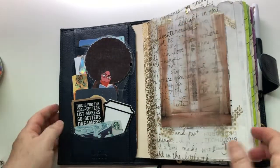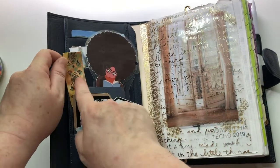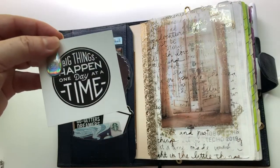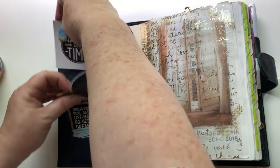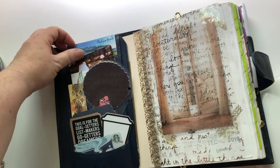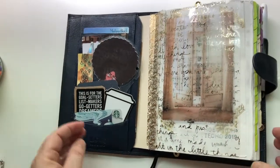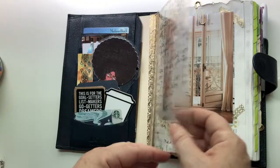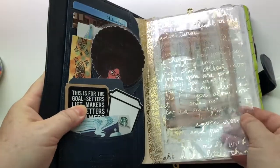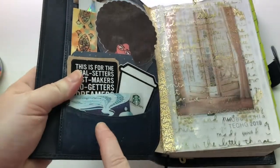I placed an order today for more bookmarks. I have journaling cards, some artwork I made, and a little bookmark I made myself that says 'Big things happen one day at a time.' I also have little hotel cards with pictures of the places we stayed — great mementos. I put a piece of plasticky scrapbooking vellum paper in here that says nice things on it, though a lot of the gold has worn off over this half of the year.